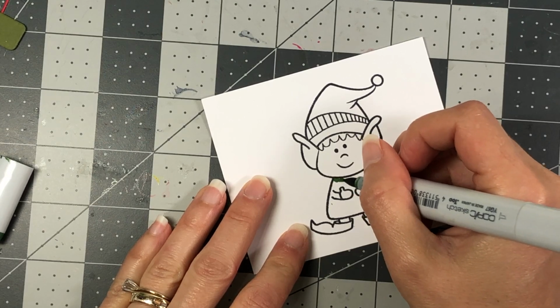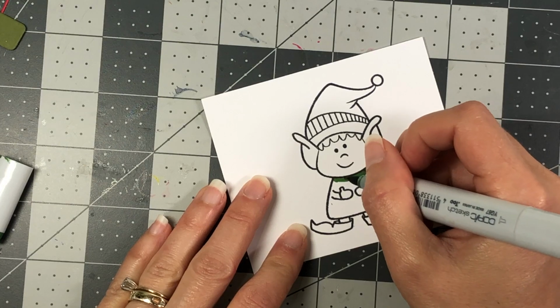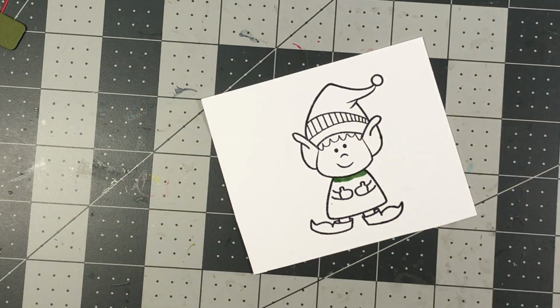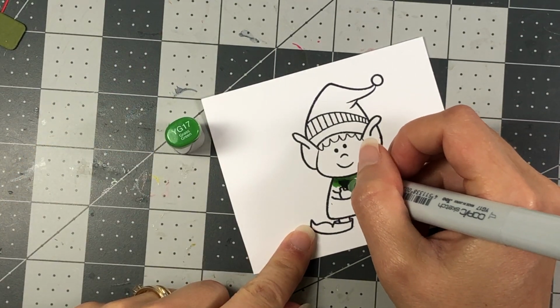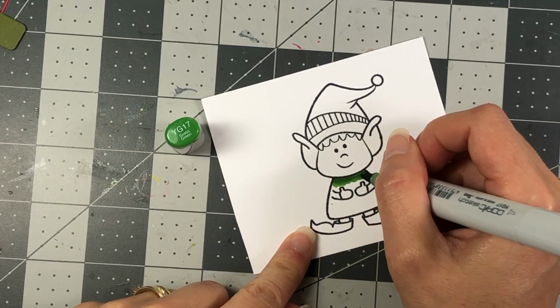So let me go ahead and just add a little bit of color here to the top of his shirt, which I don't even think any more of that is gonna show, but I'm just gonna blend another color in here. So just do a 2-color blend right here. I'm not even gonna worry about coloring his hands.